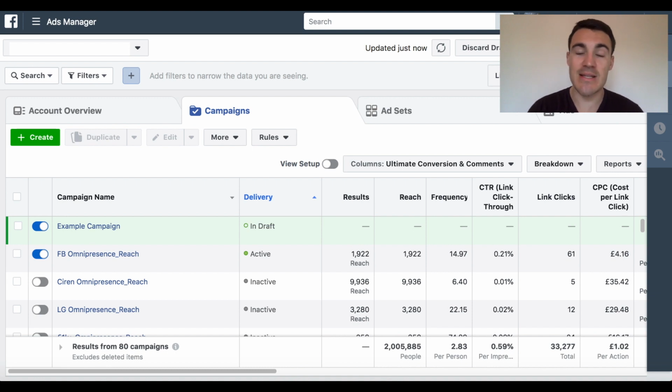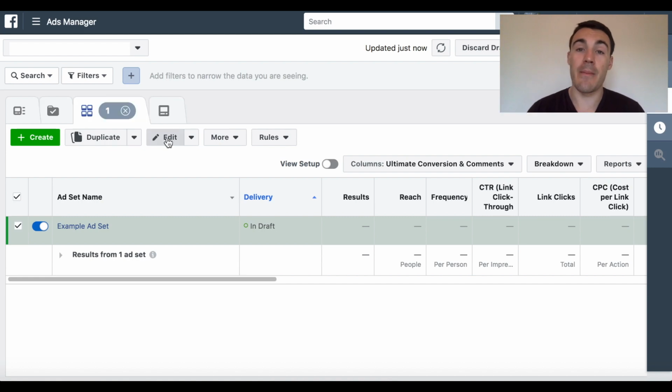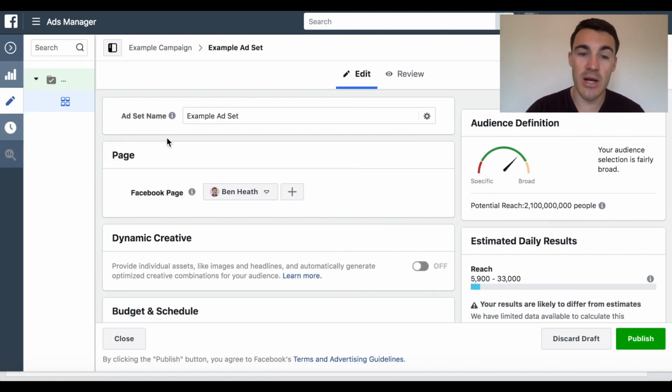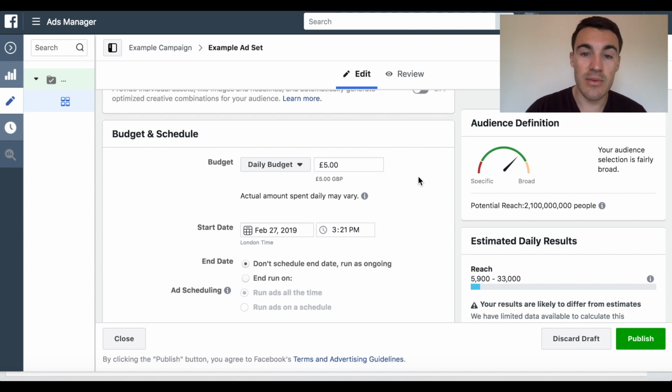What I've done is I've just created an example campaign to show you how to do it. So I'm going to go ahead and jump into this example campaign, which is in draft mode at the moment, go to the ad set level, because that's where we're going to set who we target. And like all targeting options, this is exactly where you find the friends of people that like your page. So right now, I'm in the ad set level.